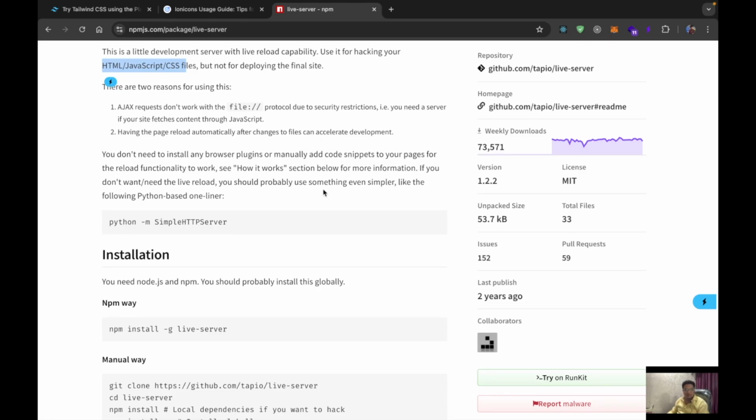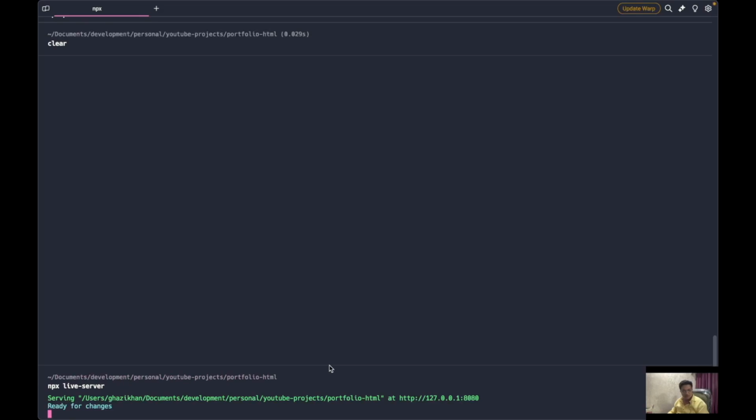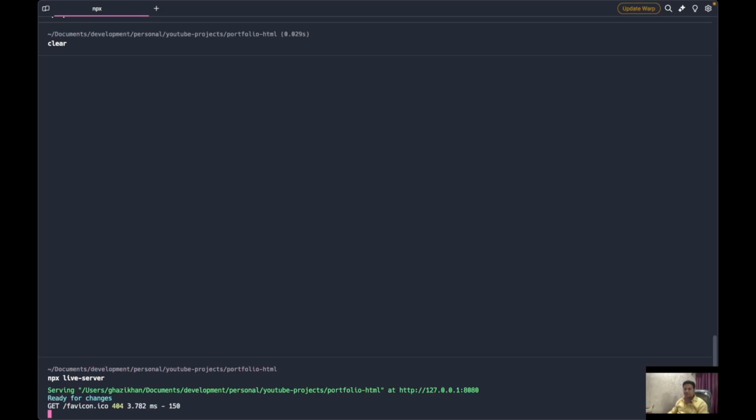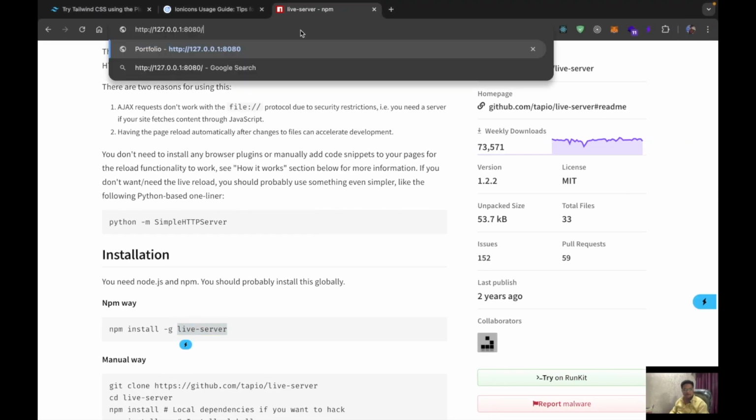Let's take this name and use it here. Let's forget parcel, npx live server. Yes, okay, perfect. So this is open, and server is running, I'll just open it here.